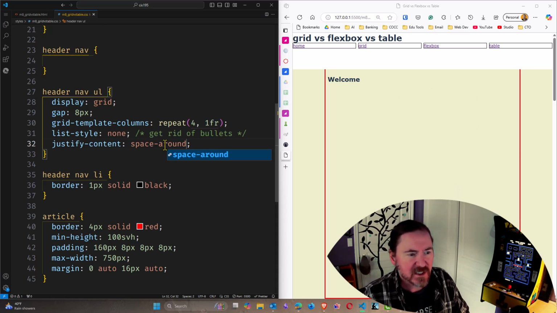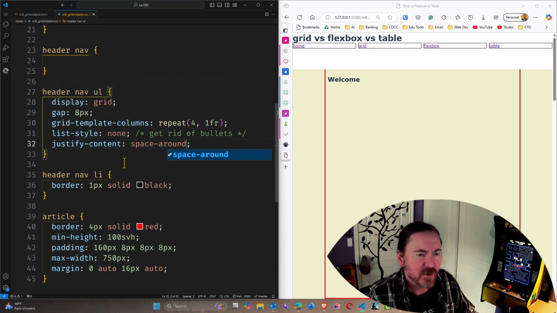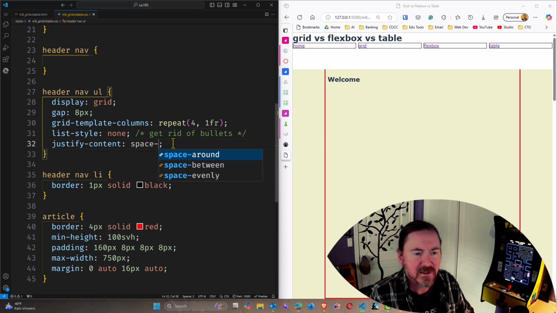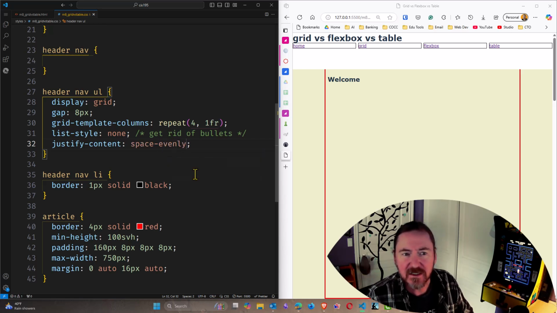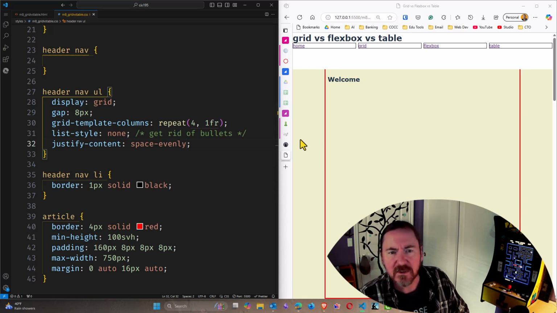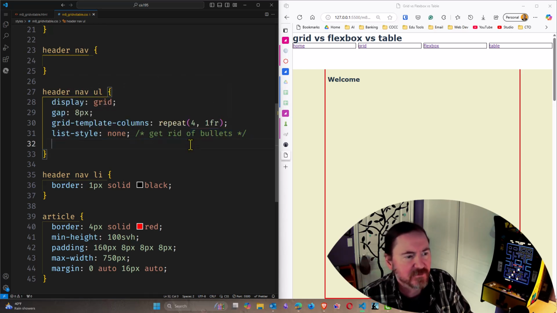I don't have my cheat sheet with me on Flexbox, and I didn't do this one before. Maybe it's just because we can't see everything on there. Space evenly. Okay, maybe that's not doing what I would have hoped. No worries. So I'm going to take that out for now.